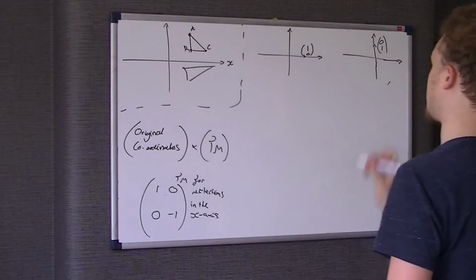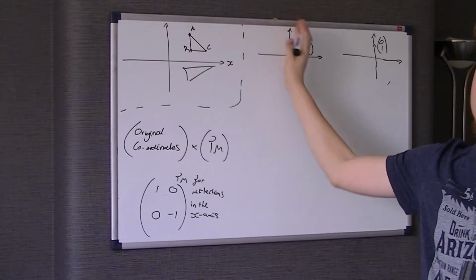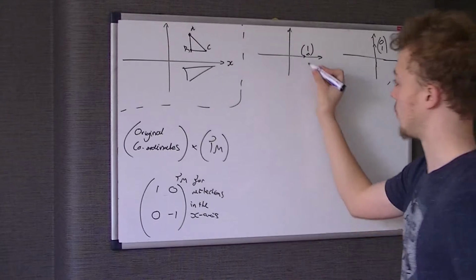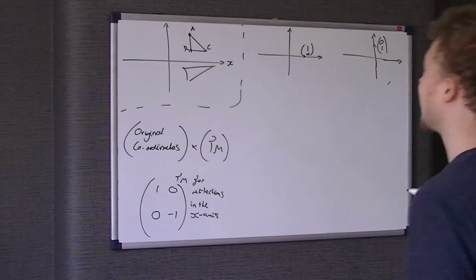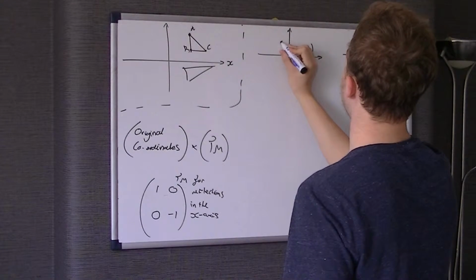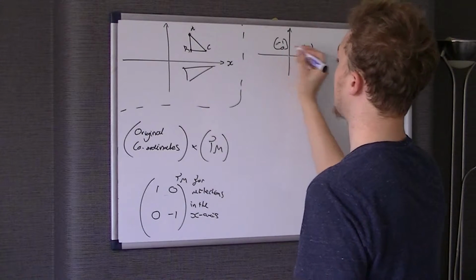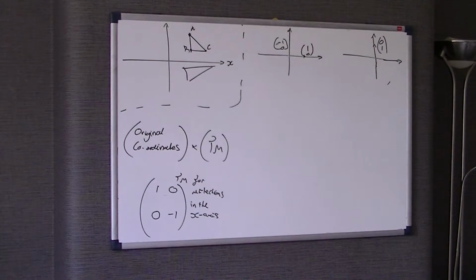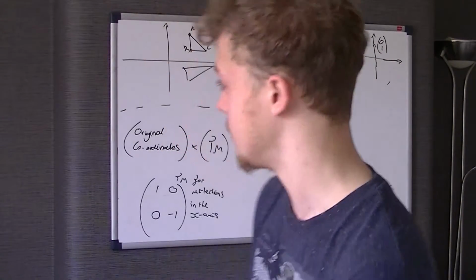Let's see what happens to the i unit base vector. It's reflected in the y-axis. The y-axis is essentially the mirror. Therefore, it's the same as rotating this 180 degrees anti-clockwise, which gets us the new i unit base vector of minus 1, 0. And if we reflect the j unit base vector in the y-axis, it's already on the line it's being reflected in, so we don't change it.